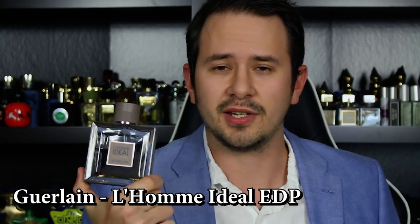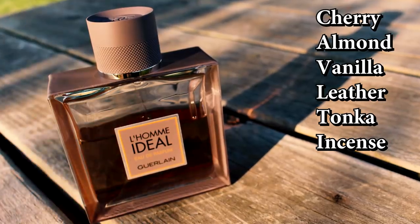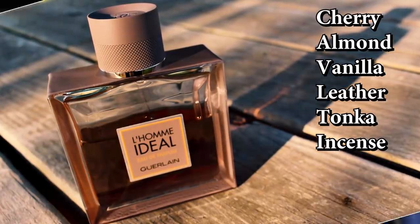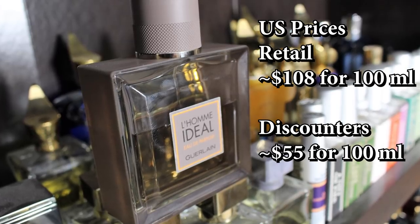That's going to take me to my first Guerlain on the list — L'Homme Idéal Eau de Parfum. This has started to pop up at discounters so you can get it for a decent price now. Cherry, almond, vanilla, and leather are some of the main notes here. Out of everything I'm going to go over in this list today, this is the one that I like wearing the most right now — it smells amazing. The entire L'Homme Idéal line is stellar. The Cologne is best for spring and summer; this one is going to be best for fall and winter, and of the whole L'Homme Idéal line, this one is also the sexiest — and the one that trends most toward being the most modern. It's sweet. Off the top you have cherry mixing with the bitter almond note that adds a little bit of creaminess. The cherry smells really nice — it doesn't come across like cough syrup or anything like that. The opening is great, it blows me away. In the dry down you have a smooth leather mixing with vanilla and some additional spices, wrapping everything up in a really impressive fashion.